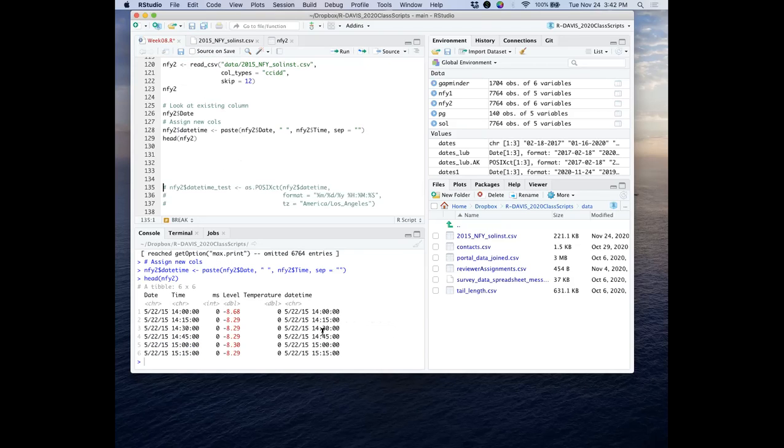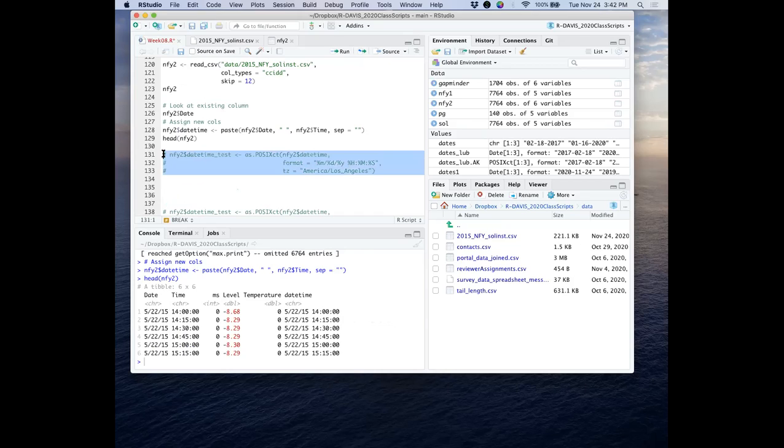And so you can look at it and you see there's a character column called date time with all this stuff in it. And if it's not in this order, you will have to reorder the stuff that's in this format here. So like if you have year first, you would want it to be %y and then %m and then %d, or %d and then %m, depending on what it is.